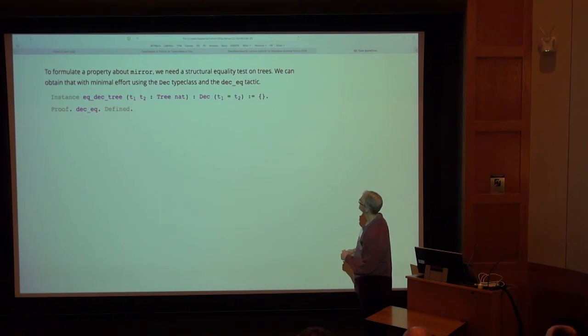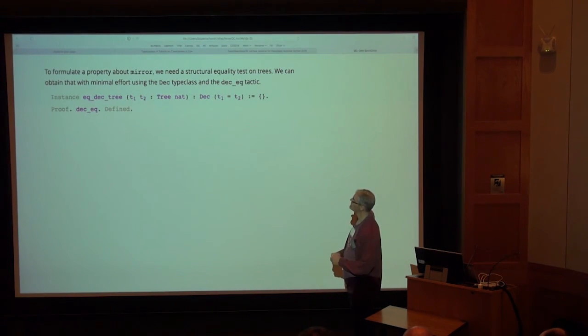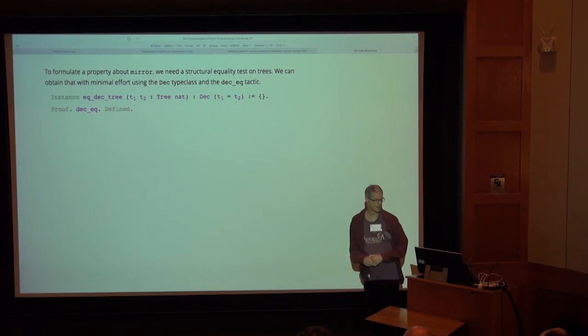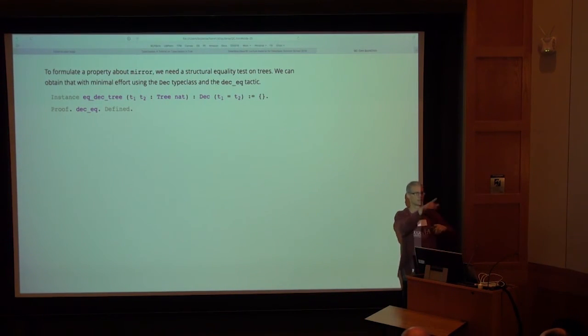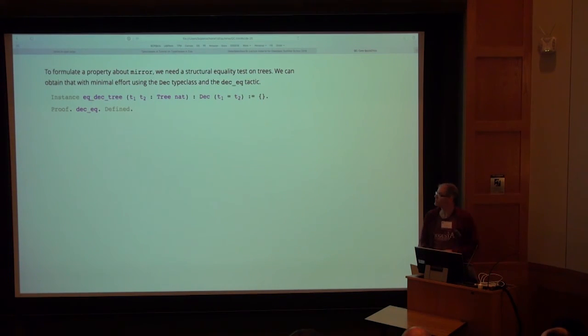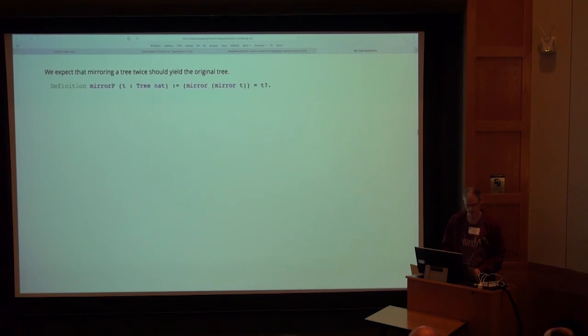I'm going to skip over the next one because we're running a little bit behind because of our AV issues. Okay, so this is how you reason about or manipulate goals which have a conjunct in them. What if we have conjuncts as hypotheses? What if, for instance, we know that n equals 0 and m equals 0, and we're trying to prove that n plus m equals 0? Whereas before we were working backwards from the goal, here we have some AND fact and we want to work forward from that. How do we do it?